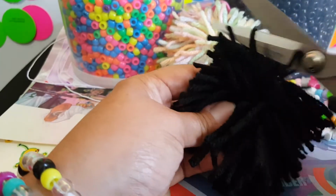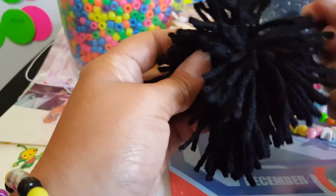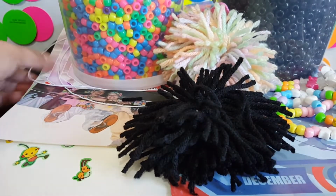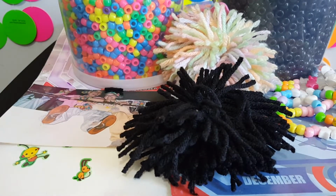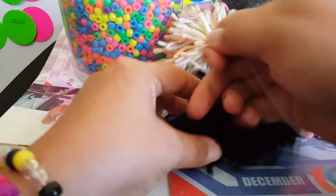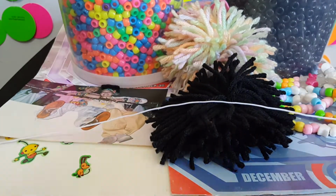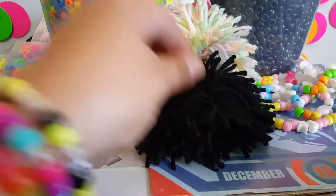There's another little loop. It's kind of hard to see on black here. Okay, that looks good. Now, you're going to take your string. You know what? I think we're going to need a needle for this part. So I'm going to go ahead and get a needle, and I'll be right back.